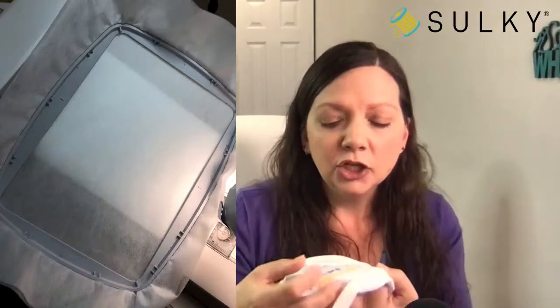If you plan on gifting these towels, you may not want to wash the stabilizer away before gifting. Just write a note or tell the recipient there is still stabilizer on the wrong side — as soon as they wash it, it disappears. I use two layers of Fabri-Solvy for this particular towel because it's a heavier weight and these designs have a lot of thread work, so I need the stabilizer to support all of that.